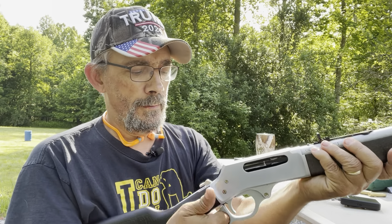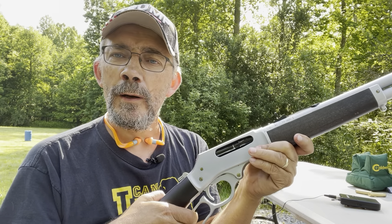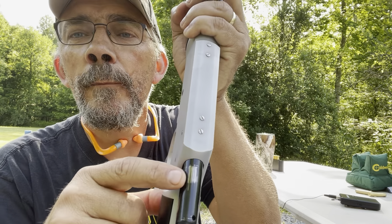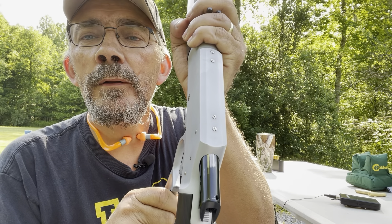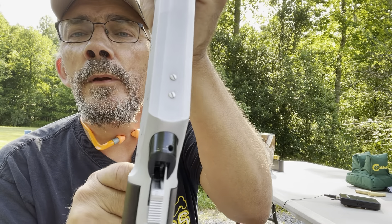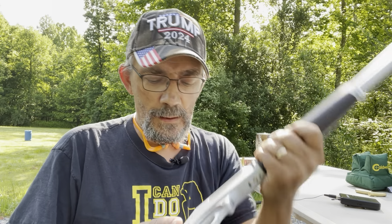When I bought this rifle, I was ratcheting through it — it is clear, nothing in it — and I noticed it would try to lock up. I couldn't get it any further. It would bite into it and you've got to really put force on it. So I contacted Henry, talked to one of their representatives. They were real nice. I told them it was locking up and that it wouldn't seat all the way back down. They set it up so I could send it back to them, and I did.